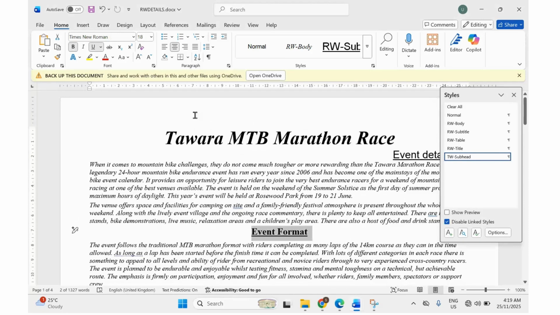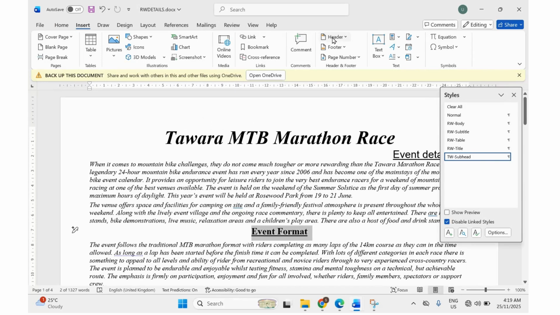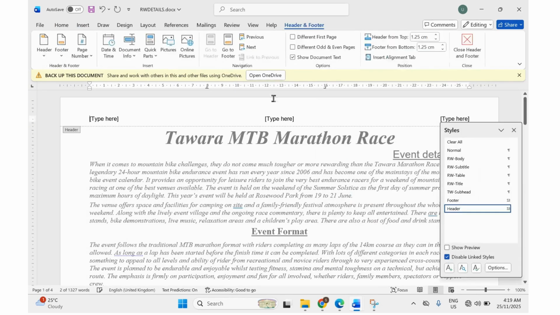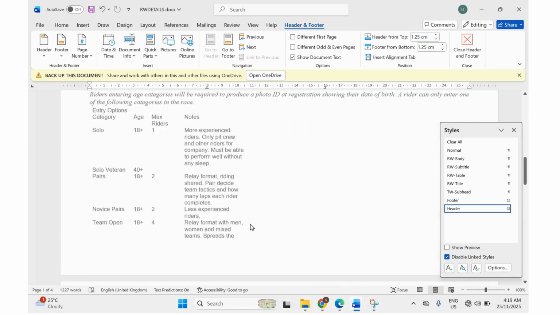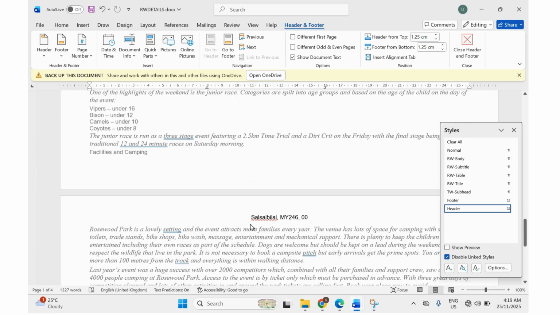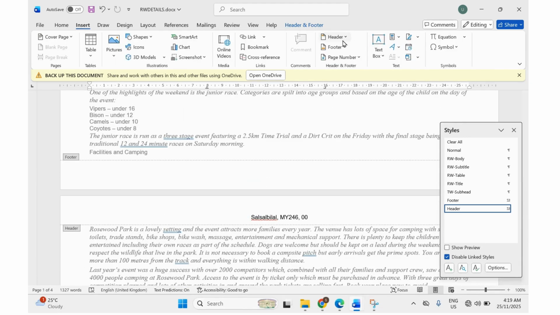So it's supposed to be in our RW details. Insert header, type here. So this is supposed to be our name. And here is supposed to be our insert footer.